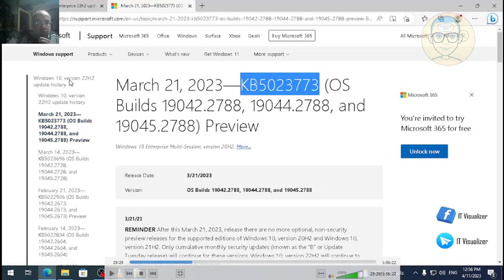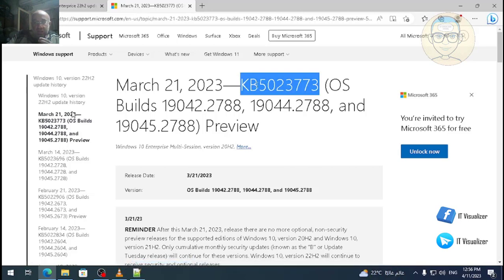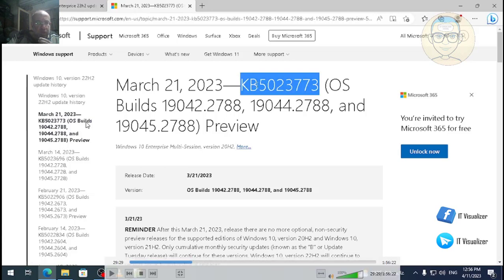It is Windows 10 version 22H2. This is the latest version of Windows 10 at that time, and the latest update was on March 21, 2023. Because I was recording it at the beginning of April, I think, or beginning of March. Anyway, beginning of April, yes.